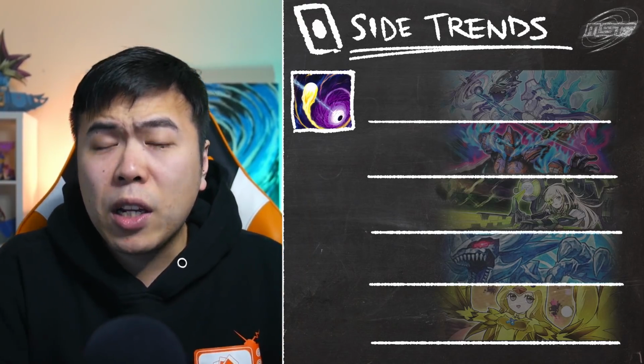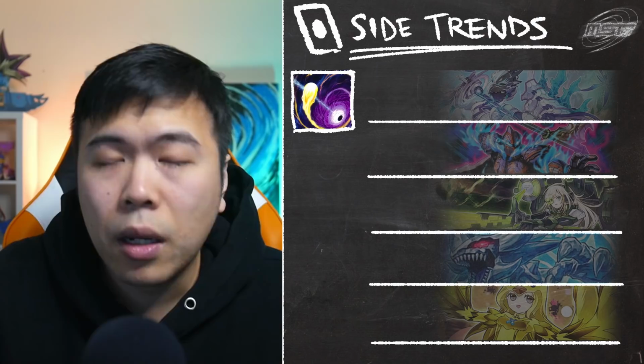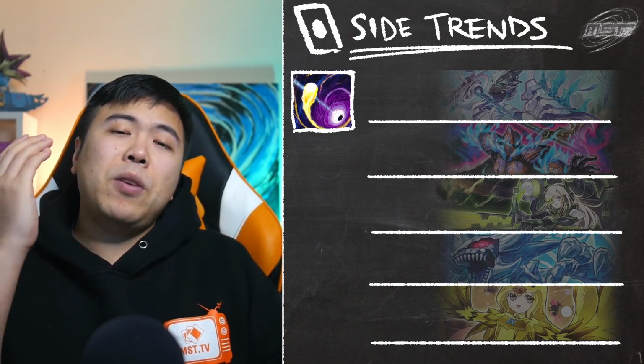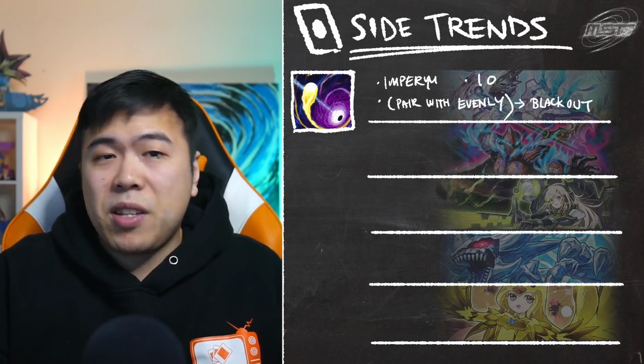So why are people playing Cosmic Cyclone over the Twin Twister? Well, the TLDR answer is Artifact Scythe in the Phantom Knight matchup. Now, Cosmic Cyclone isn't exactly good against all the matchups, but it can be used in basically every matchup to some degree of success.